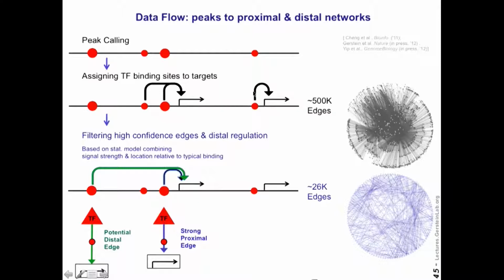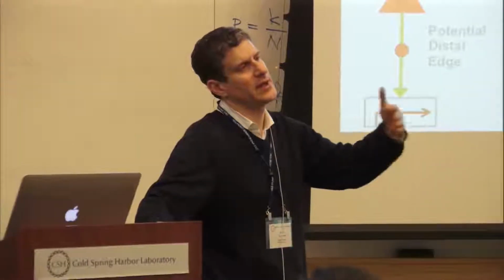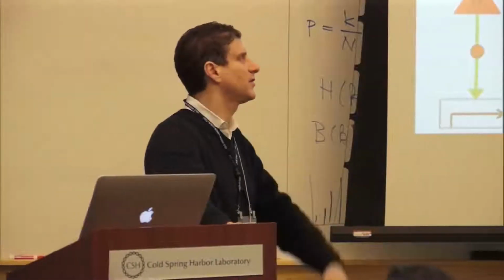And so if you look at all the proximally located sites and you construct all the bindings from transcription factors through the proximal site to the target gene, you'll get a massive, massive hairball. In this particular context, where we start off with about 100 and some odd factors, we'll end up with a hairball that consists of about 500,000 edges. So there's 500,000 factor to target regulations here. Okay, so a big hairball.